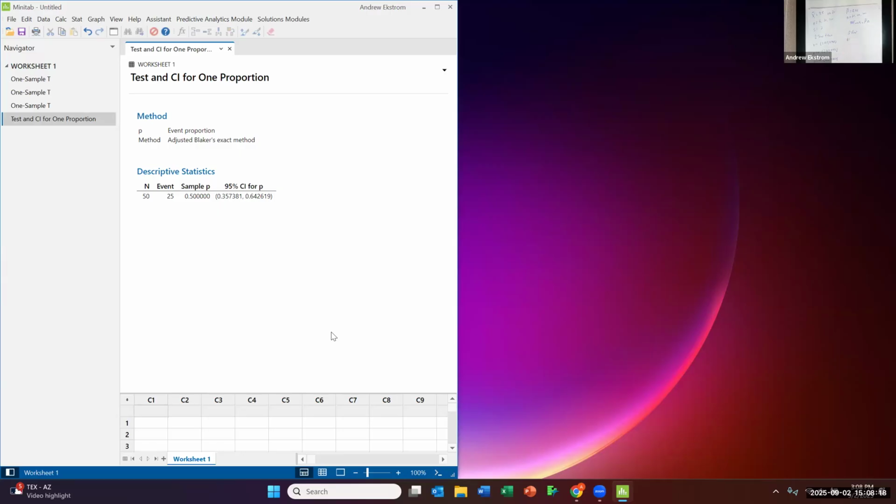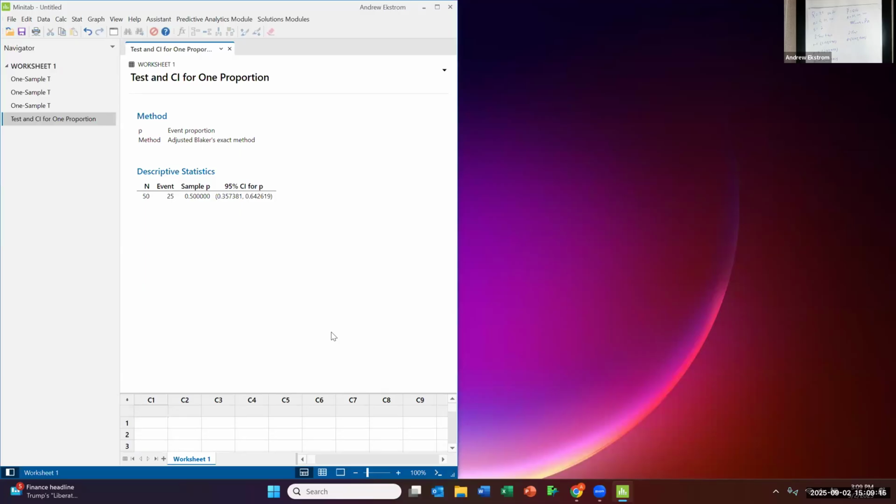And we've got n equals 50, 0.357. So 35.7% to 0.643. So we go out, we're trying to take a survey. What candidate are you going to vote for, or which of these two candidates are you going to vote for? And we come up with this estimate of 50%. And then the confidence interval, 35.7% to 64.3%. So plus or minus what, 24% roughly?